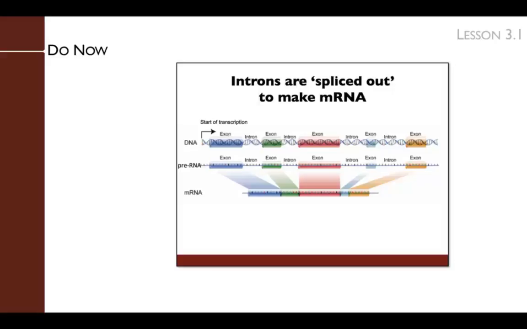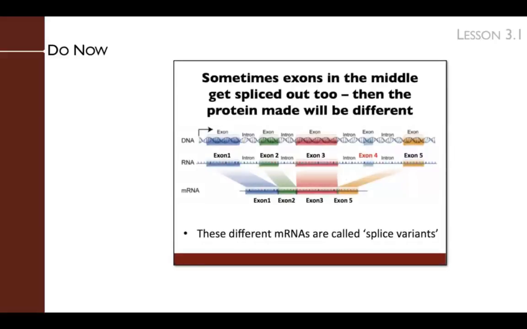Pretty soon after the pre-mRNA is made, however, parts of the pre-mRNA begin to be cut out. These parts are called introns for intervening sequences. The introns get removed or spliced out of the pre-mRNA. Once all the introns have been cut, only the exons, which stand for expressed sequences, remain, and the resulting strand is called mRNA. Different versions of an mRNA can be made by using different combinations of exons. This strategy is called alternative splicing. Because of alternative splicing, the 25,000 or so genes in a human cell can make more than 90,000 proteins.